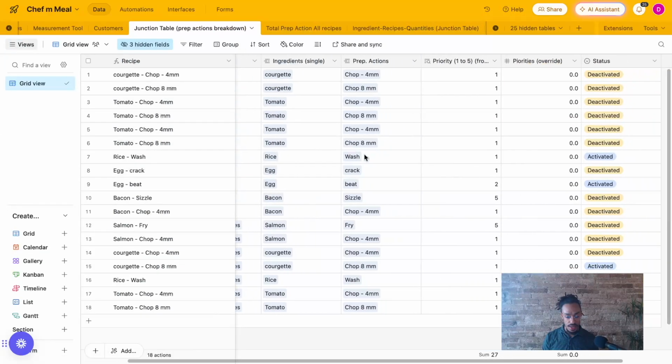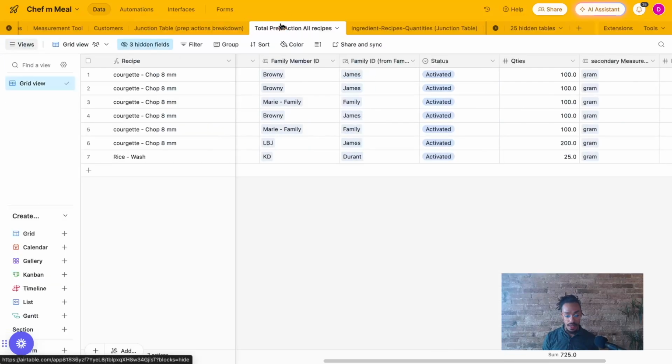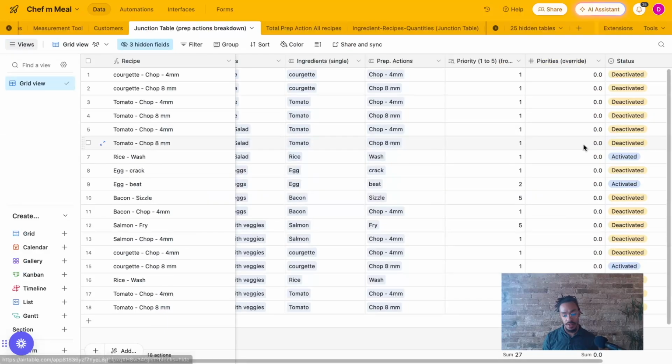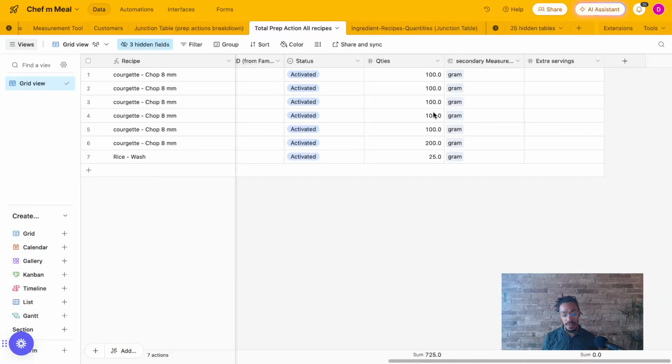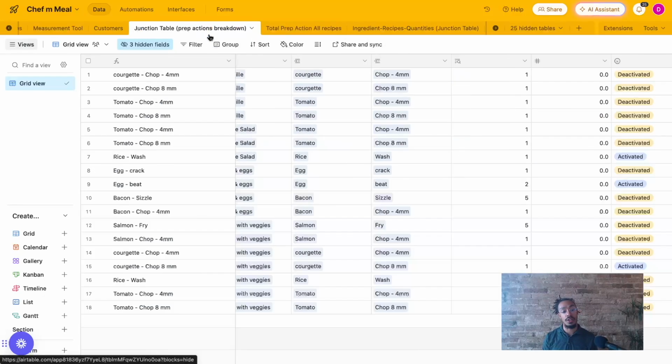If I take this table here, the junction table, as we can see, I have all the different statuses on this table: activated, deactivated. But when I go to this one, I just have the activated ones. And that allows me to perform fewer requests and to filter automatically what I need from one table to another directly here. So I can directly use this table because I know the data from this table are clean, which avoids me adding an extra filter.